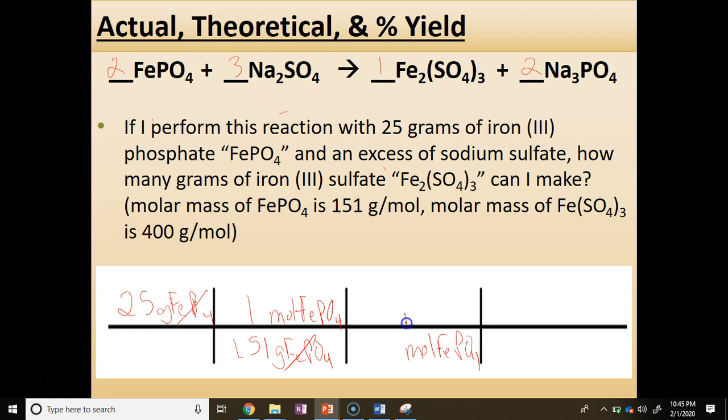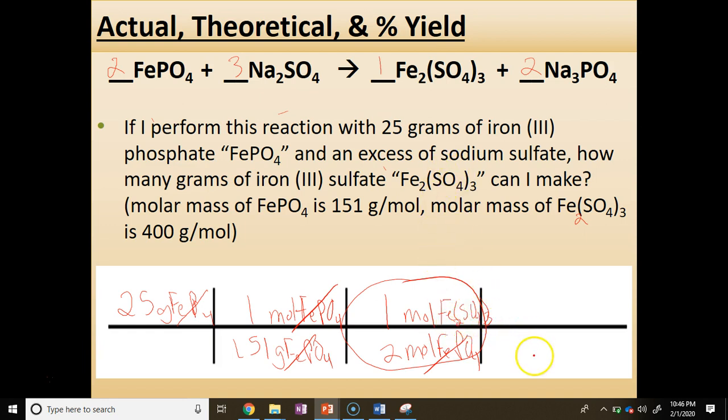And we're going to go back to moles of whatever we're looking for. So in this case, we're looking for iron 3 sulfate. So moles of Fe2(SO4)3. And that's the mole over mole. I'm going to circle that. And I'm going to go back up here and look for my coefficients. So Fe2(SO4)3 is going to be 1. And that actually should say Fe2 right there. And then FePO4 is going to be 2 for that. Moles is going to cancel out, and that's going to leave me with moles of Fe2(SO4)3.